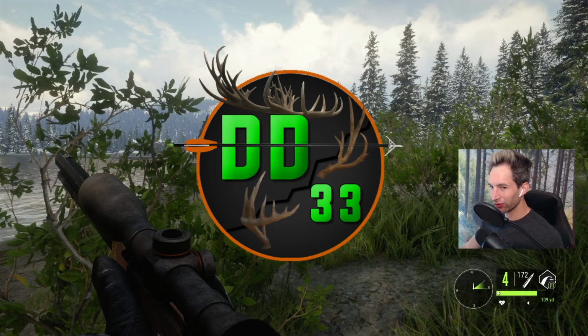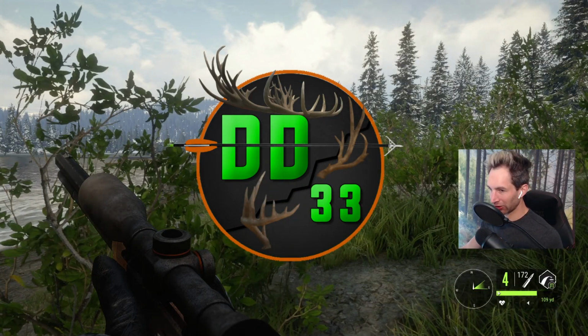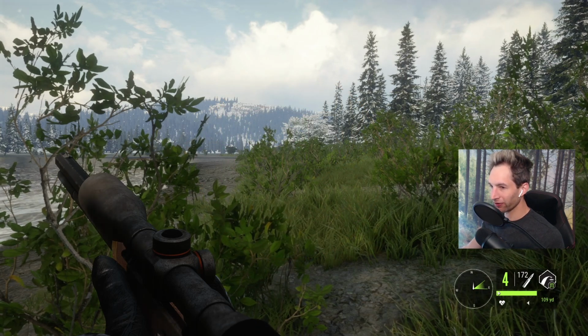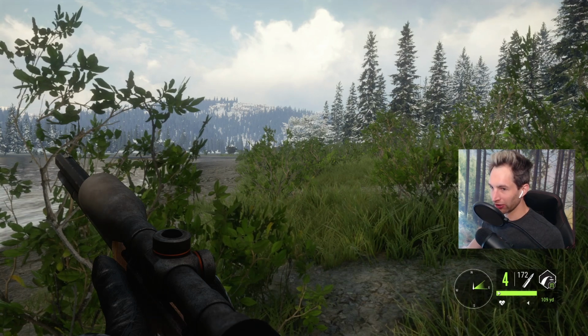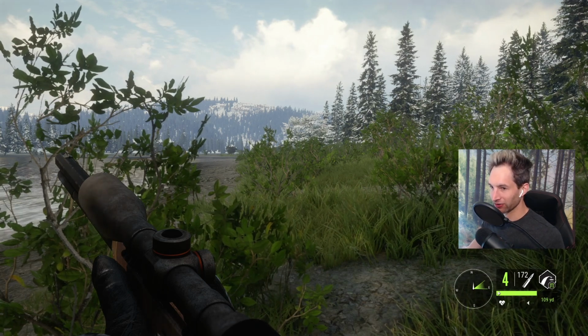We're back out here on the Yukon Valley for the first time in a couple of months. Now, I know what you're thinking. Why all of a sudden now did we decide to come back to the Yukon Valley? Well, it's because it's working now, and we're going to be trying out the lever action rifles.